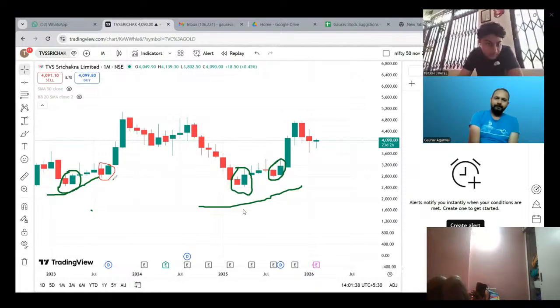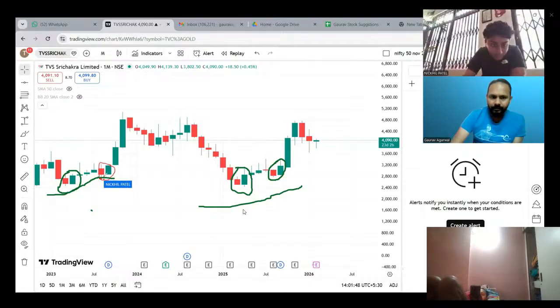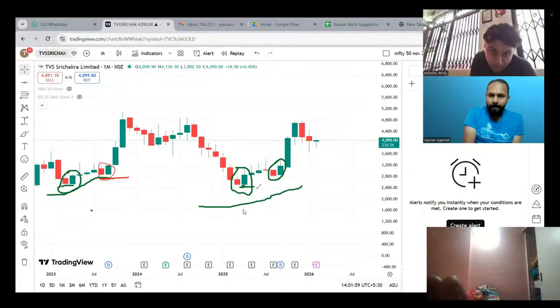But wait. Okay, so for example, that one, where should your stop loss be? Oh, at the bottom of the red candle, correct? Yes. And here also at the bottom of the red candle. Okay, but how about this one? Here it has to be the bottom of the green candle. Okay. And if they're the same, then the bottom. Sorry?